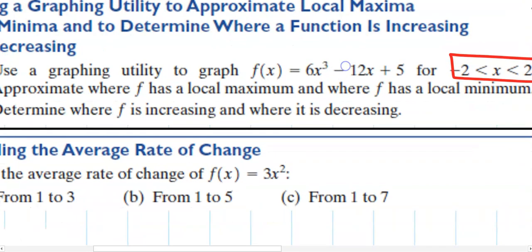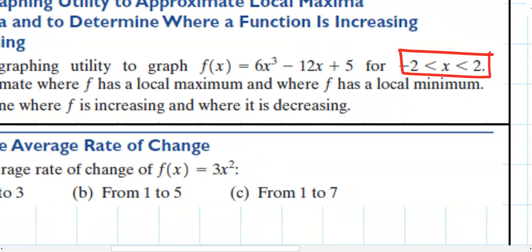And so the question then goes on to ask, approximate where f has a local maximum and where f has a local minimum. Now, I don't recall for certain if this is going to come out to be a decimal answer or not, but when I ask a question like this on our test, rather than estimating by simply looking at a graph and calling it a day, what we mean here is to actually use the calculator's utility to find the local maximum and minimum, and we want to show accuracy to about 4 decimal places.